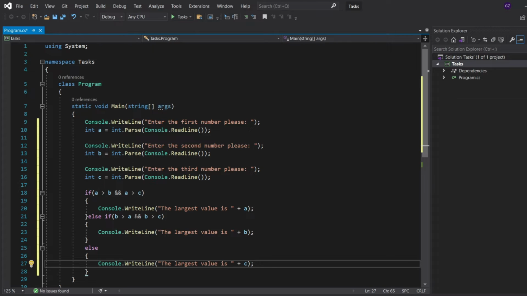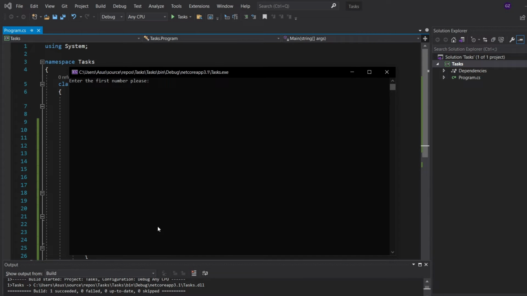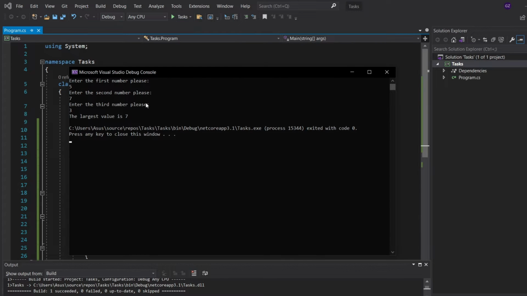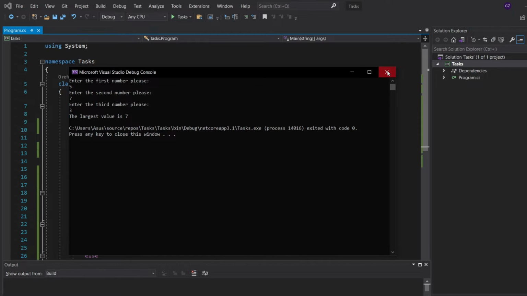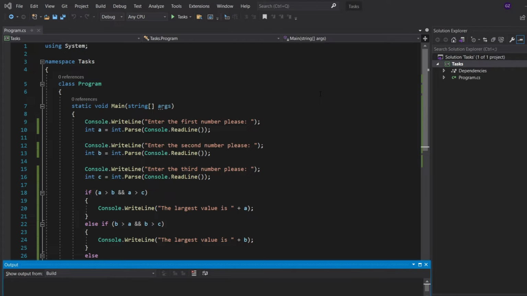And now let's run this program. The system suggests entering the first number. I will choose 5, second I will choose 7, and third, of course, I will choose 3. Pressing the enter key, we will get the largest value. In this case, it is 7. Okay, by the same logic, the smallest value can be found. You just need to replace the is greater than sign with the is less than one. And how would you solve the same problem with 4 values?